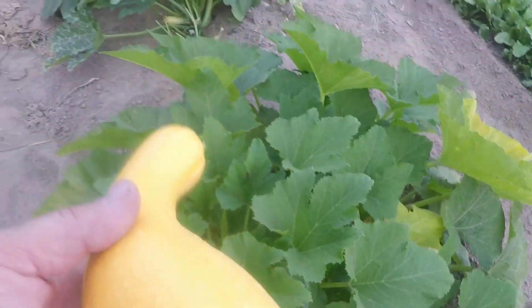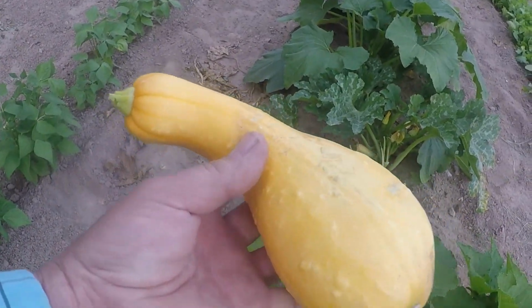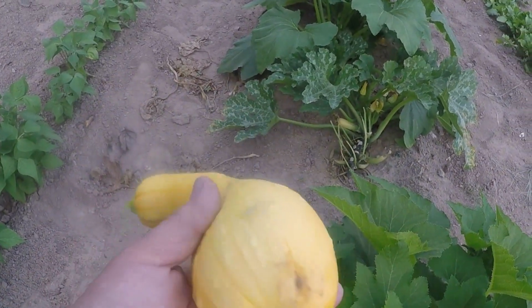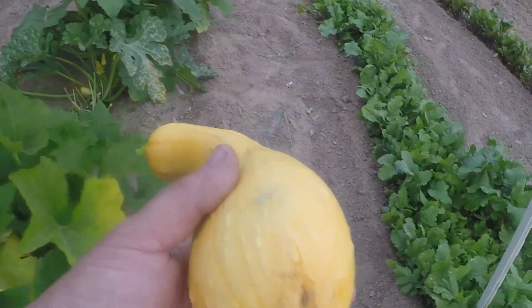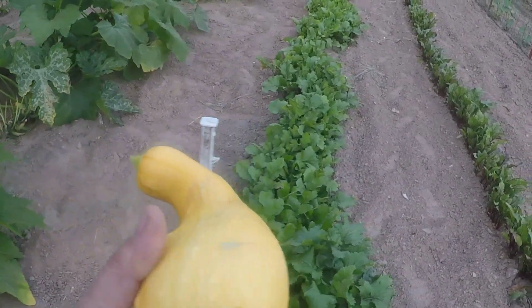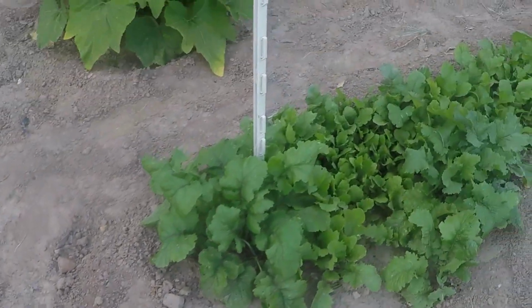So last week I picked a zucchini squash that was big enough, and Josie fried it up. The only thing is, I'd like to have a half a dozen of those things. They are so good to eat. And me and her, we ate that squash right up. She can sure cook the squash good.